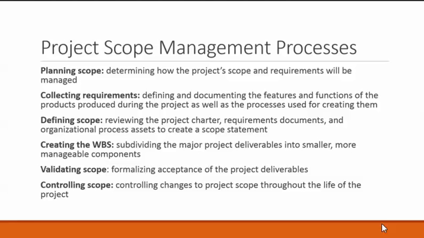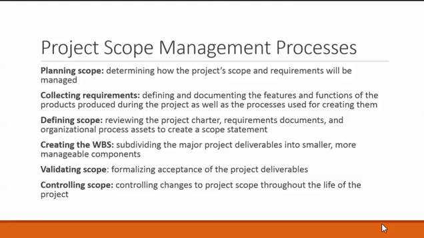Okay, validating the scope. You want to make sure that you have in place how you are going to accept what's being done and validate that what's being done really meets what's required. And then, of course, controlling scope and changes. This is where we get into talking about change control, because inevitably change occurs in a project. Scope changes. And if you remember correctly, the triple constraint: scope, time or schedule, budget or cost. Those are the three things.